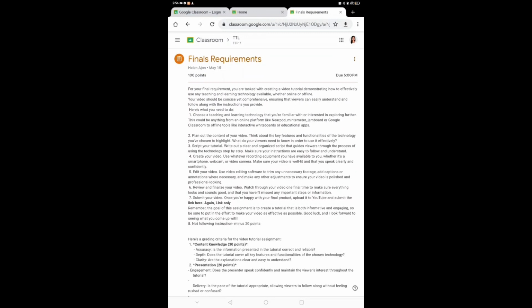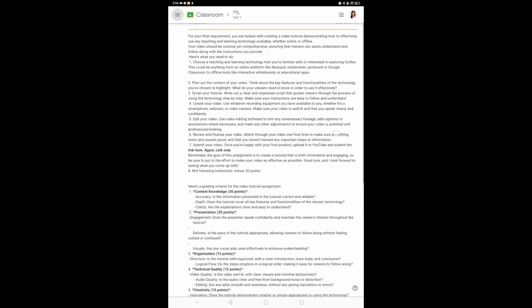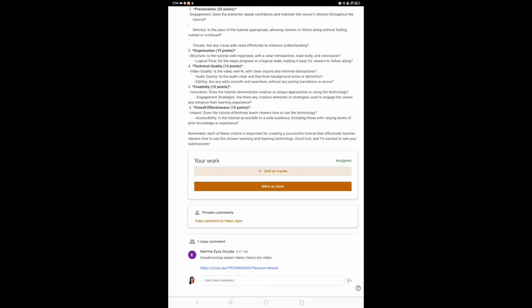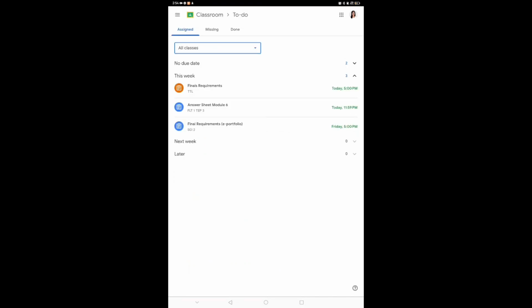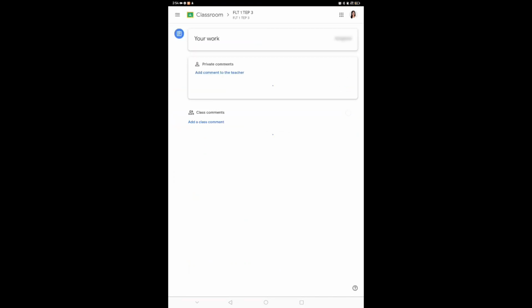Just click the add or create, and then click Google Drive if your work was posted in Google Drive, or link your documents, or if you want to search for the file.